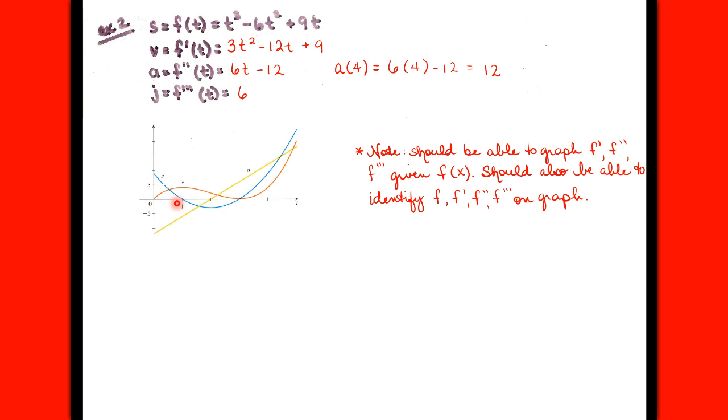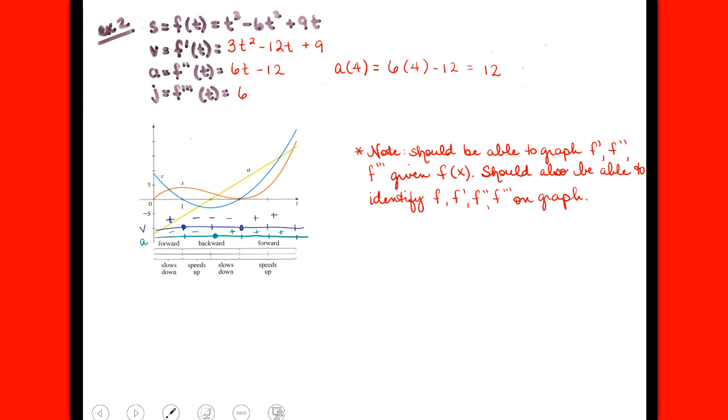So in C, when it says when is the particle speeding up and when is the particle slowing down, I need to analyze velocity and acceleration. So I'm literally going to go through and say, let's talk about velocity first. If I'm looking at the graph of velocity, that's the blue graph right here, I could say, okay, I have an x-intercept at 1 and at 3. So down here, x-intercept at 1, x-intercept at 3. The velocity graph was positive from 0 to 1, so positive there. It was negative from 1 to 3, so negative there. And it was positive from 3 to 5, so positive there.